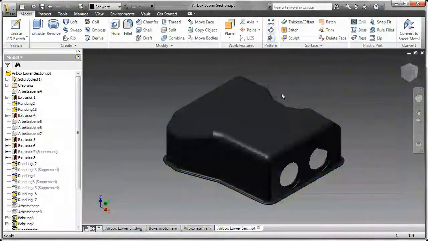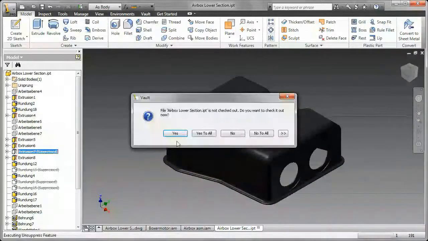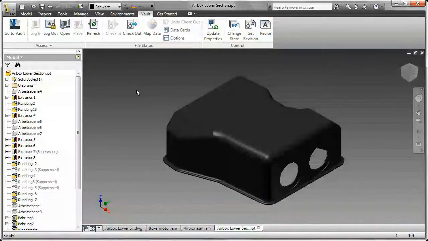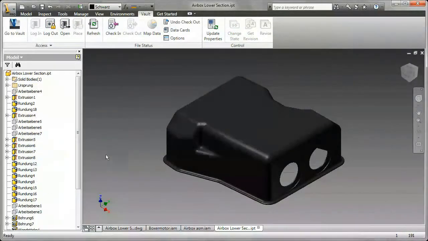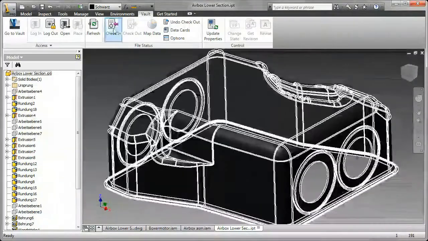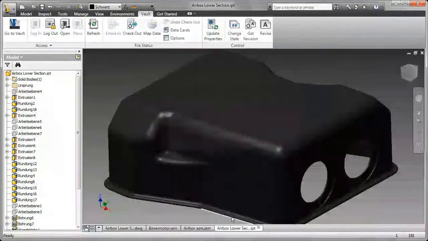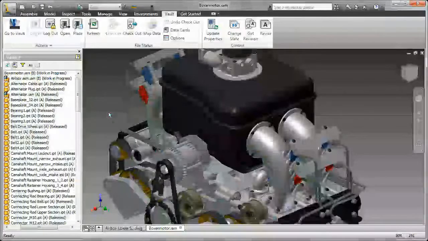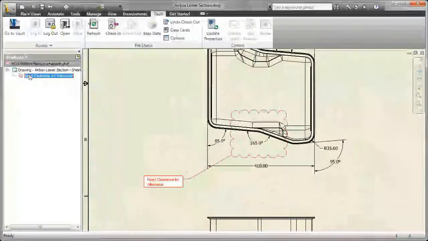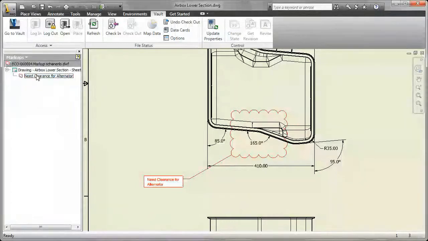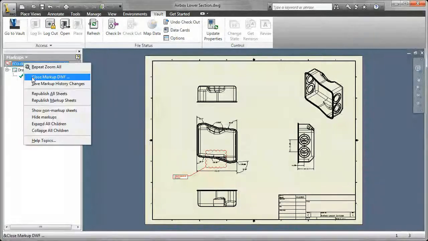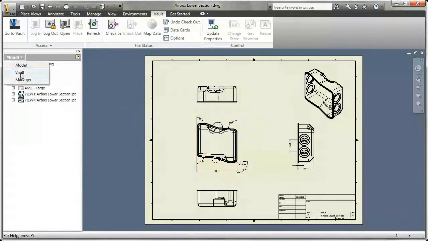Now here, I've sped this up a little bit. This is just working through some Inventor-based items and making a few changes to the component itself. Once we've gone through this, made the changes, made the updates, we've got it right where we need it to be. That can now be checked back into Vault once we're done. Those updates pass through. We've got the information updated and changed. The drawing will update and change. And now we can go to the red line on here and check that off. That red line has been completed.